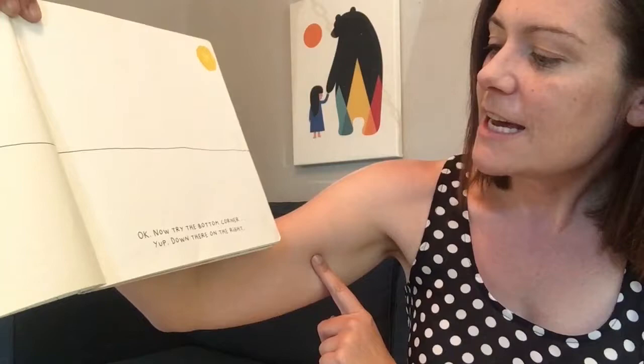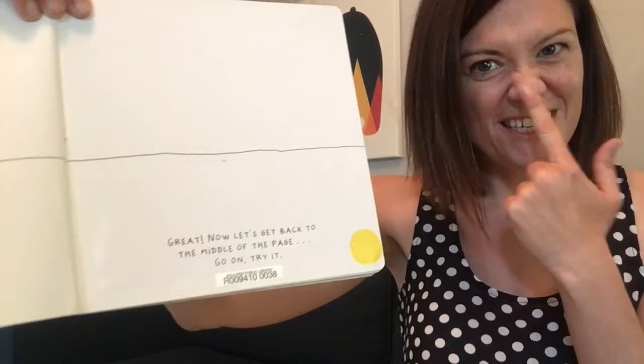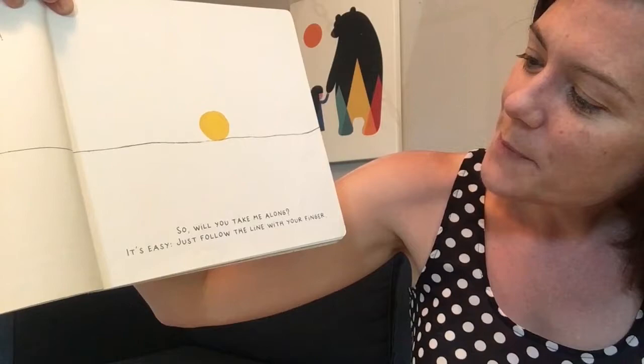Okay, so see? Now we're at the top corner, like we said. Let's try tapping the bottom corner. Can you tap the bottom corner of your face? Okay, down there. See? Now the yellow spot's there. Great! Now let's get back to the middle page. Go on. Can you tap your nose, the middle of your face? That's it! Feels good to be getting some exercise. Now the dot is in the middle of the page.